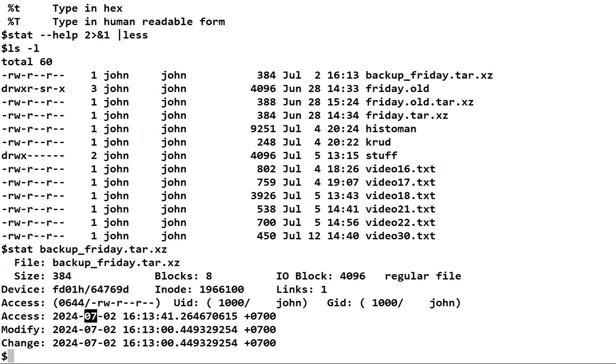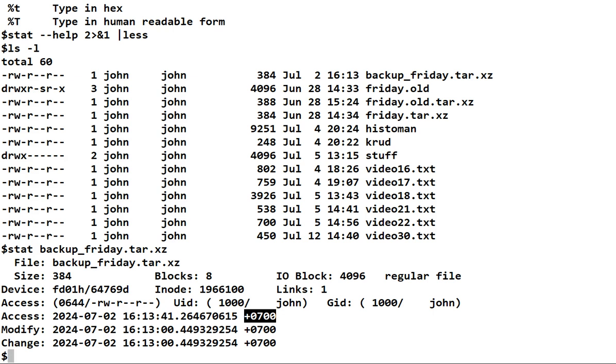Then the month, the day, the hour, minute, second, and then this is fraction of a second. This is your time zone, which I hope you know that UTC +7 is the Thai time zone.